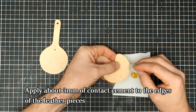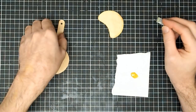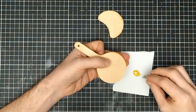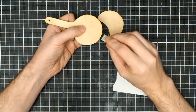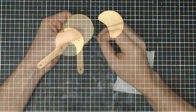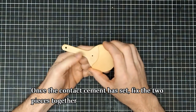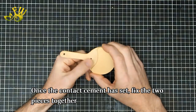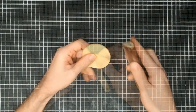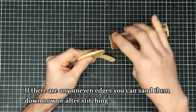Apply about 3 millimeters of contact cement to the edges of the leather pieces. Once the contact cement is set, fix the two pieces together. If there are any uneven edges, you can sand them down now or after stitching.